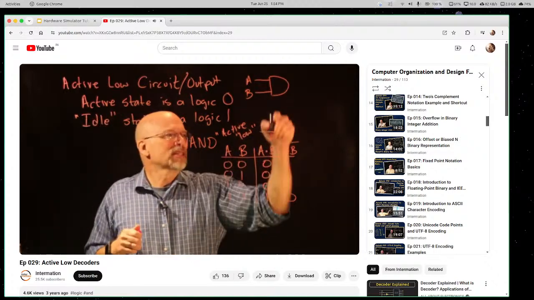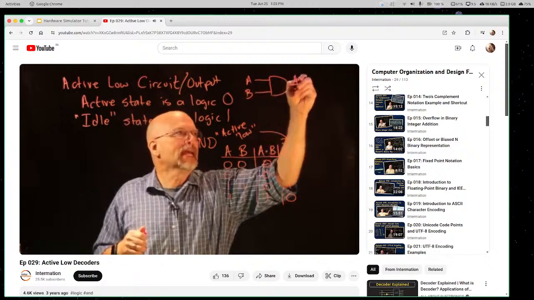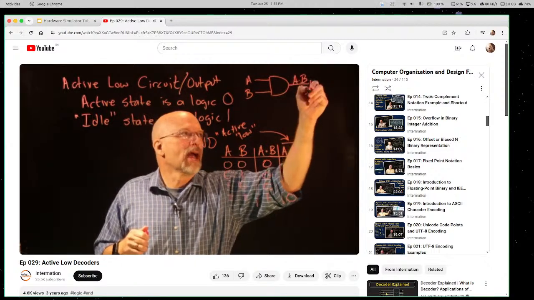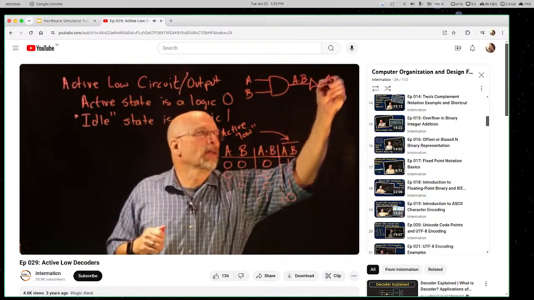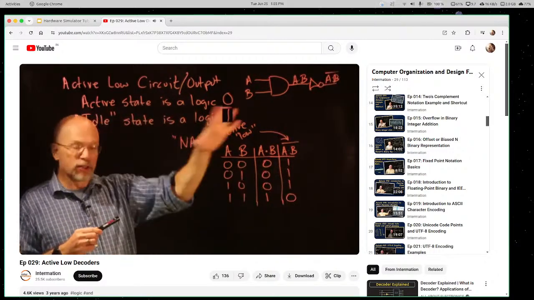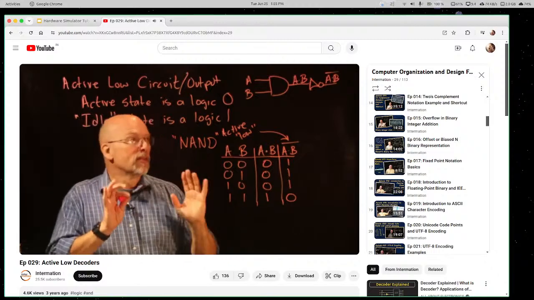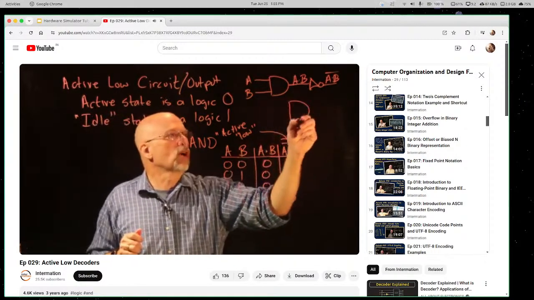So this circuit right here has A and B going into an AND gate, right? And then passing through an inverter to come up with A and B bar, okay? Now, this circuit, once again, is so common that oftentimes it is drawn like this.